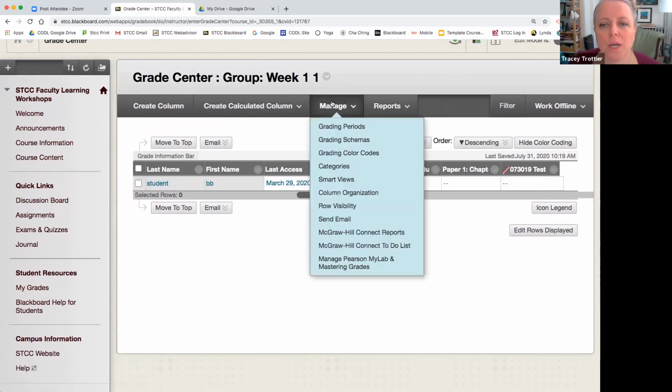That particular student and anyone in that group, I'm going to see all the assignments for that particular group. So you have to play a little bit with smart views, but what smart views do is just give you shortcuts to different things. So that's pretty much it, for the most part.